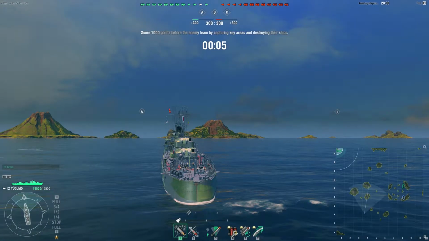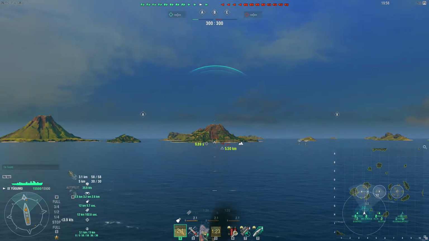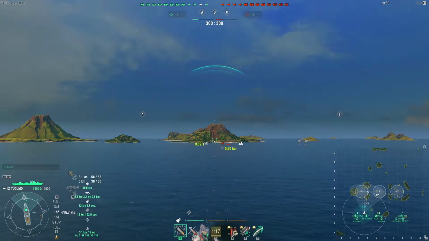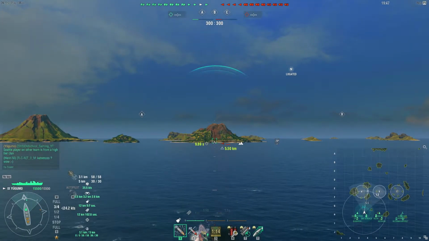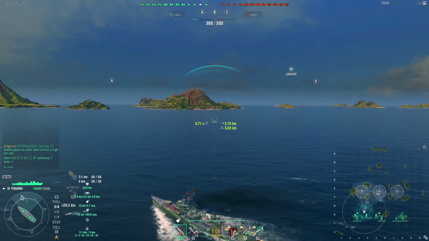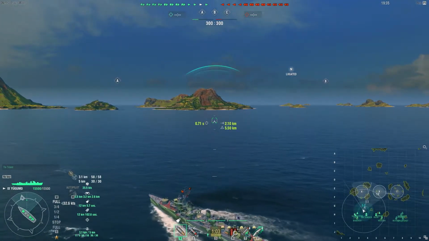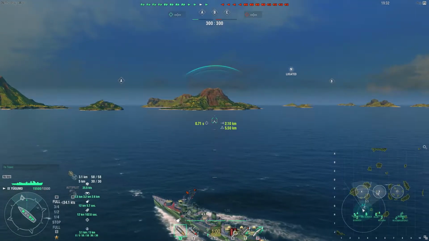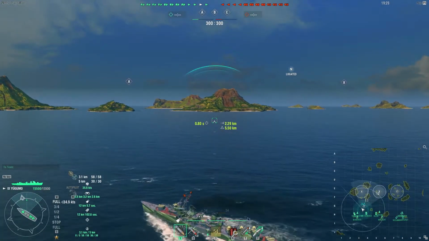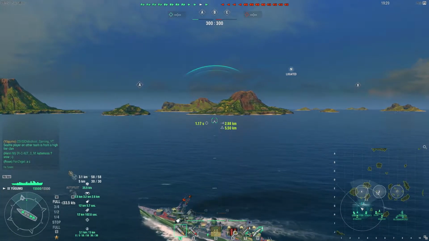So the Tier 9 Yugumo is, as I said before, one of my absolute favorite ships in the game. And that is because it has really low detection of 5.5 kilometers. It's pretty fast and nimble and has pretty decent guns if you want to set some additional fires to battleships that you have struck with your torps. And you have the torpedo reload booster.